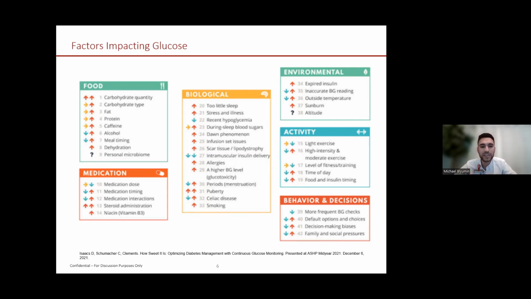Medications, of course, can increase or decrease blood sugar, especially if we're using them for diabetes management. There are lots of other factors that may affect our blood sugar as well. For example, stress or poor sleep, exposure to sunburns, things like that, acute illnesses, exercise, it can go up or down or stay the same. So there's a lot of different things that can impact our glucose throughout the day. So it's important that we monitor our blood glucose.